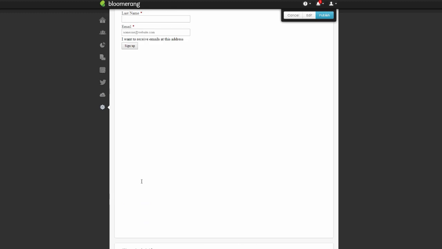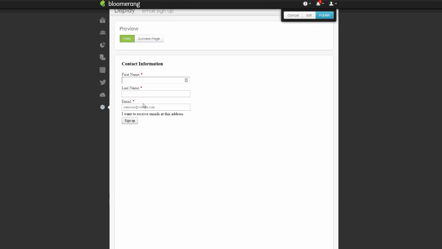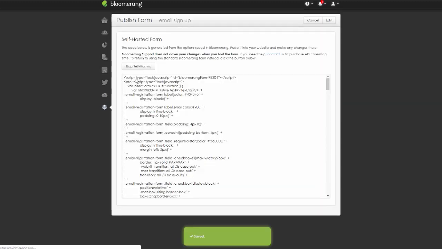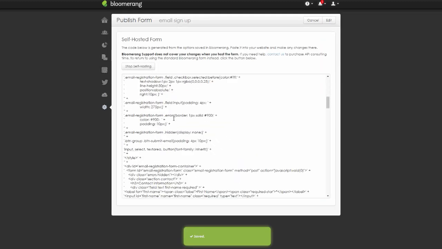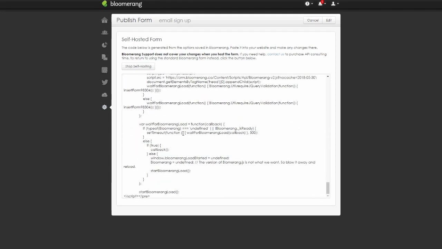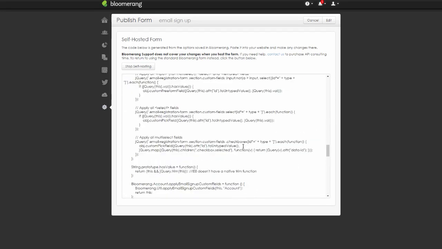If you want to customize it more, change the text, add some other elements, completely change the layout of the form, we do give you the option to self-host the form. And doing that, we will give you the full text of HTML for you to copy and paste on your website.